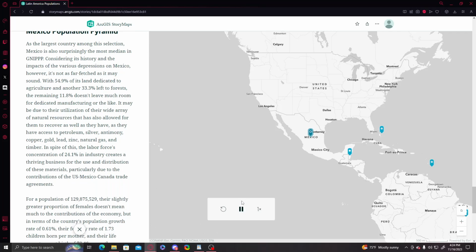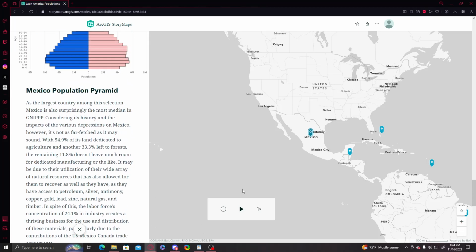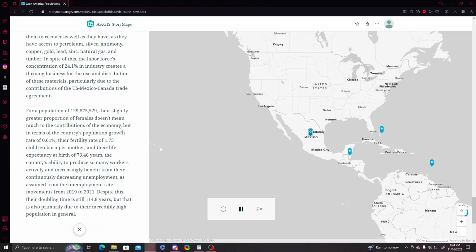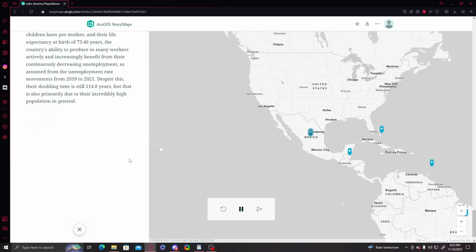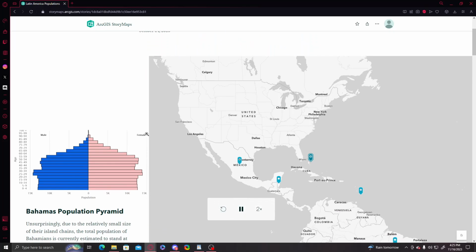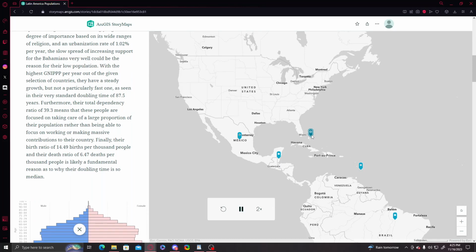And while it's playing, obviously it can pause simply enough. If you want to stop and read here, I want to look at the natural resources of, oh goodness, what is this? Of Mexico. I can. But then also, if you want it to go faster, you can. If this better suits your reading style, then it can do that. You can keep replaying this as many times as you want, and it will continue to run through it. And my favorite part is that it moves through all of these various points while you do so.